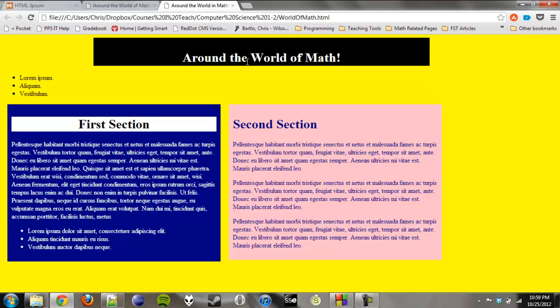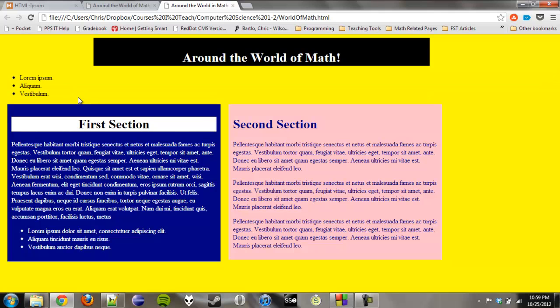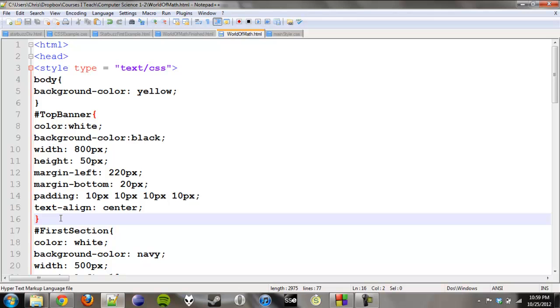Okay, now the next thing we want to do is set up these little links to be in their own box, and we want them to be on the left side of the page. The gist of this is going to be really the same as we've done before. So I'm going to go get the code, but what do we think we're going to do?